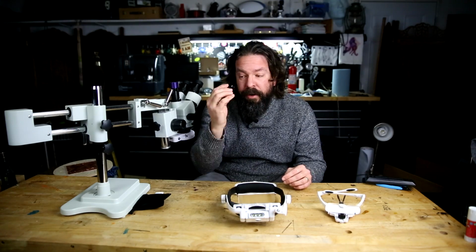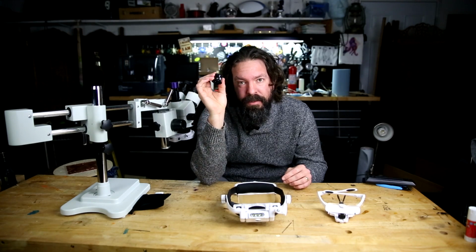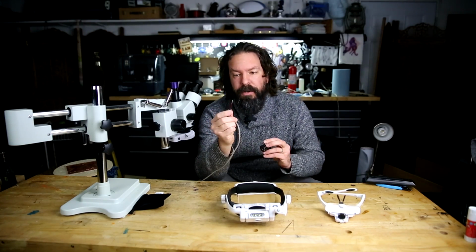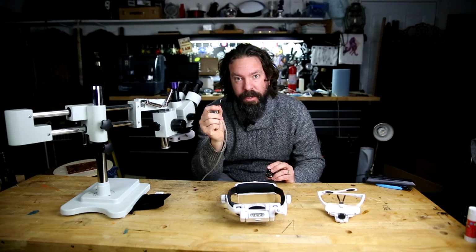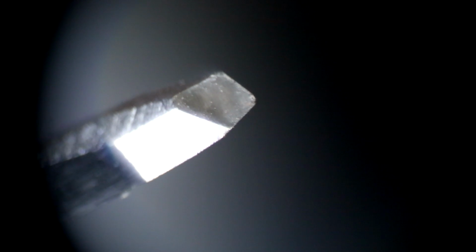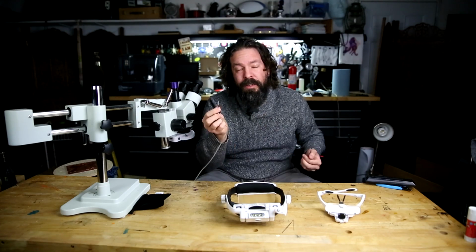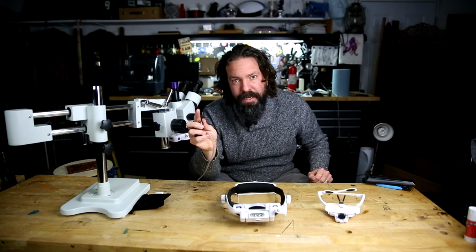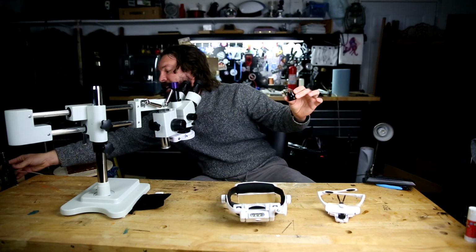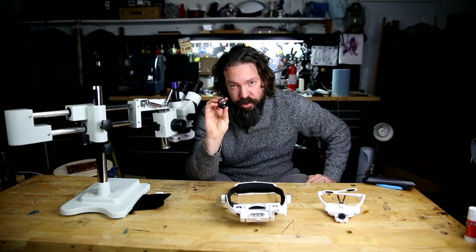They go on your eye. They're usually about 10x magnification. This one is 10x. And this will allow you to inspect the ends of your graver to see how sharp you've gotten it and whether or not you've cleaned up those edges. It is amazing how big a difference it makes, instead of trying to do it with your naked eye, to be able to see those little pits and nicks in the end of your graver. So you're going to need at least 10x magnification for checking your gravers after you sharpen them.